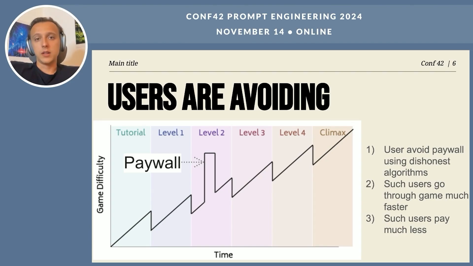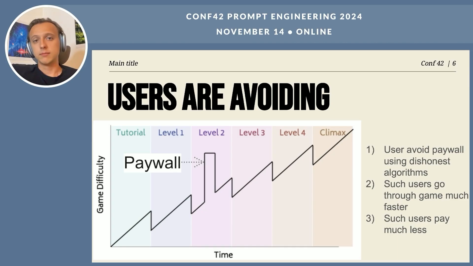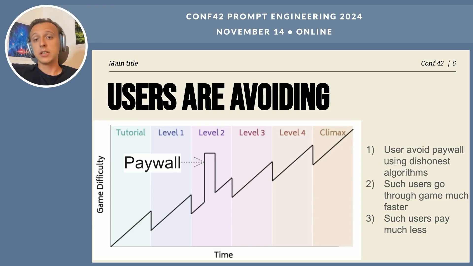Let's start with a simple example of fraud in mobile game development. Usually, free-to-play games are built with a paywall — a difficult place where only a very skilled player can pass through, or they must pay in-game currency for additional benefits. A fraudster can use software to break the game and bypass the most difficult levels. If the game has online competition with other participants, the same player can gain a huge advantage over others, which spoils the experience for the rest. The key detection metric is the number of attempts per level — how quickly did a person pass a difficult level, did it happen on the first try?